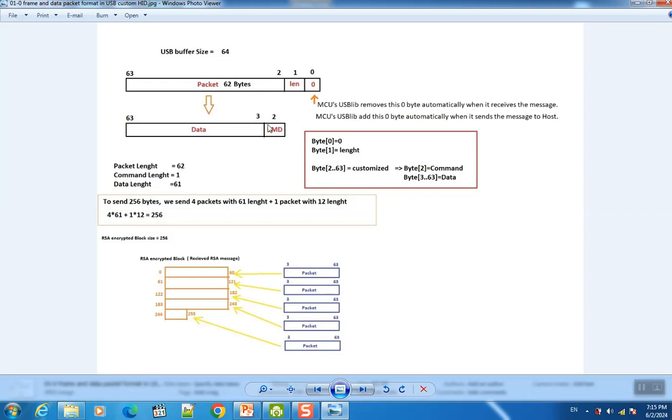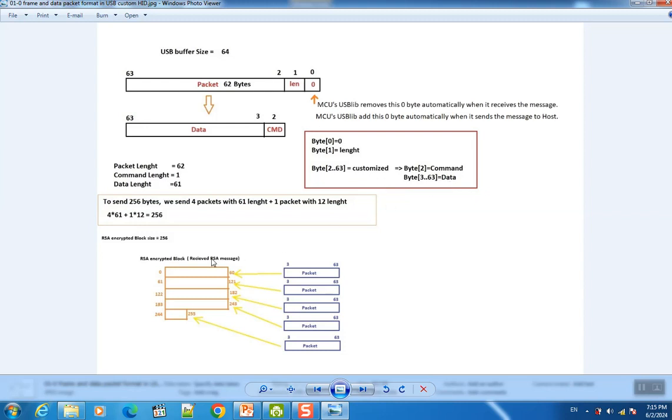Byte number 2 is customized for the command, and bytes 3 to 63 are considered for data. I indicated here: byte 0 is 0, byte 1 is length, bytes 2 to 63 are customized, byte 2 is command, bytes 3 to 63 are data.